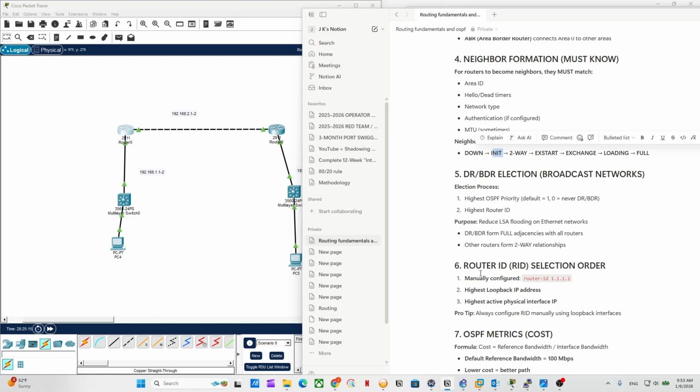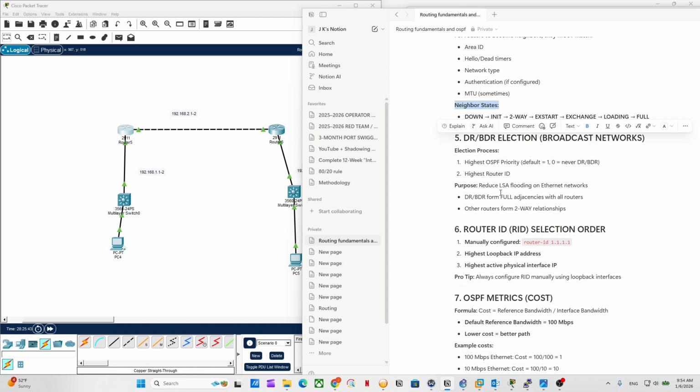Initialize means they will start exchanging hellos. Then Two-Way, which means the router receives a hello back that lists itself. Then ExStart, then Exchange, then Loading state, then Full. These are the neighbor states.